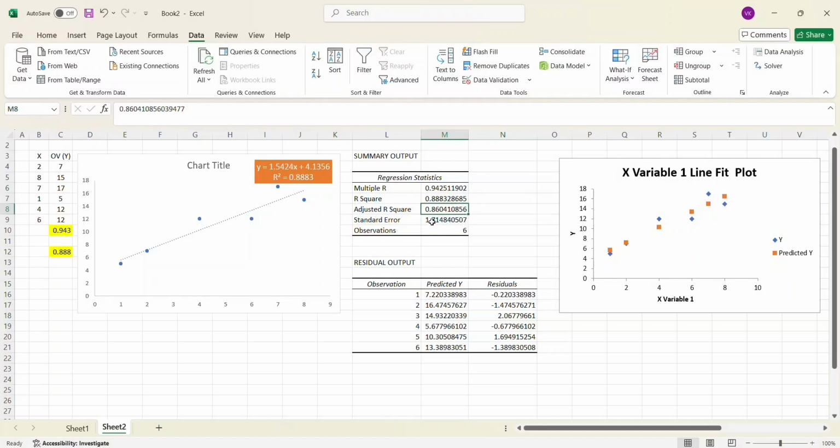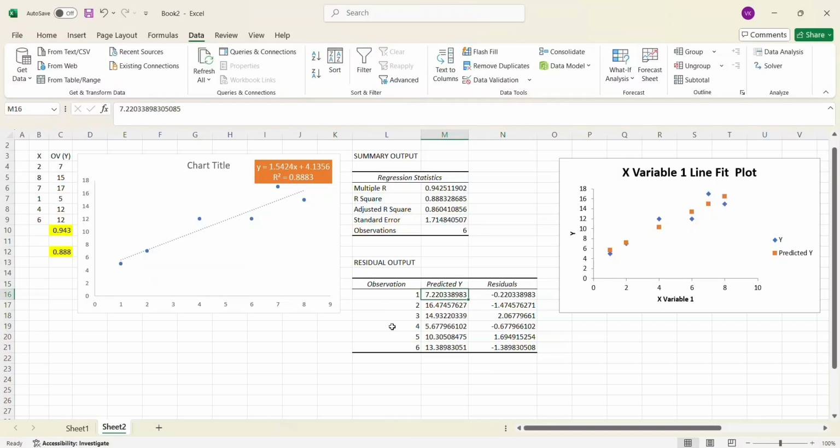Then you have something called standard error. And what is the standard error? If you try to predict a value of y through this model, how much error that value of y can have, that is explained through your standard error value. So how will the standard error be calculated? It will be basically calculated based on the residual, that is the difference between the observed value of y and the expected value of y.